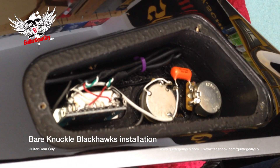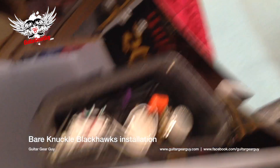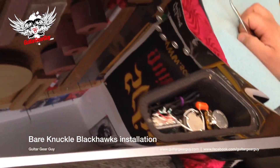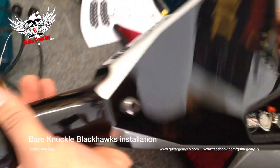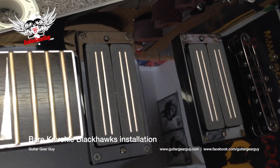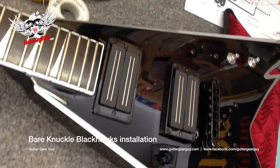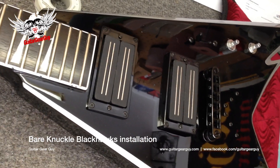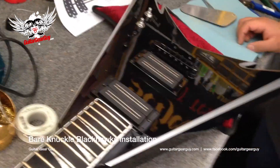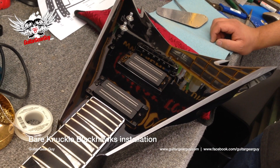Raul, what do you think about the pickups? The magnetic pull is pulling like crazy — these have a lot of pull. Let's flip it over and show the people what the pickups look like before the strings go on. They almost look like fret wire — it's looking hot. We're going to close up the back, string it up, and I'll come back with a playthrough video at some point. Bye everyone.